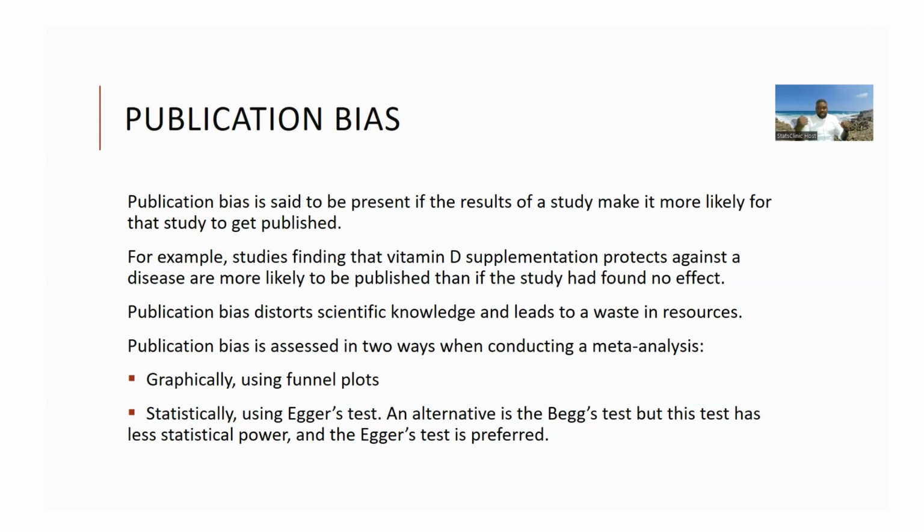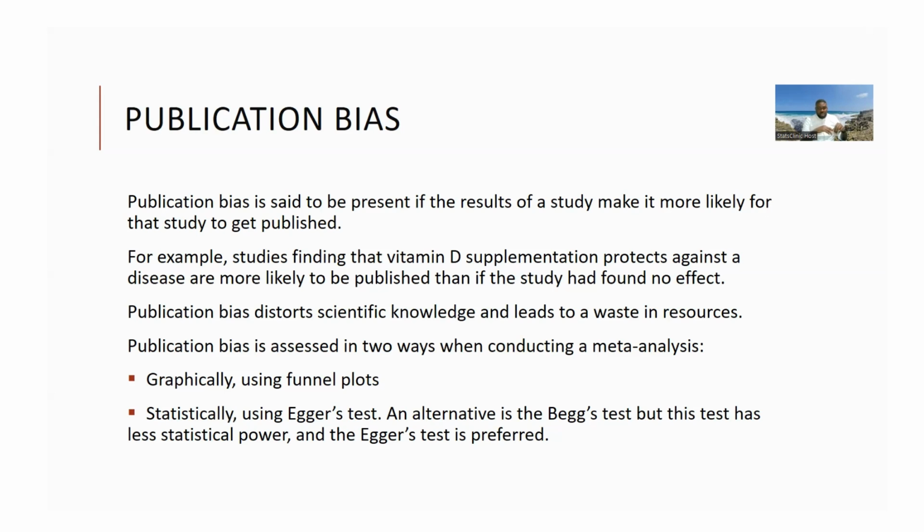It leads to a waste of resources, a lot of the money that goes into studies ends up wasted if it doesn't get published, if it doesn't guide us. Because a negative study is a signal, it tells us to take a pause and think carefully about your hypothesis. Maybe you're designing your studies wrong. Maybe you're looking at the wrong exposure outcome relationship. But if we don't publish negative studies, then we don't find that out early on. So understanding if publication bias exists can help us to look at the body of evidence in the review. What are we missing, right? What could we be missing? So that's an important context.